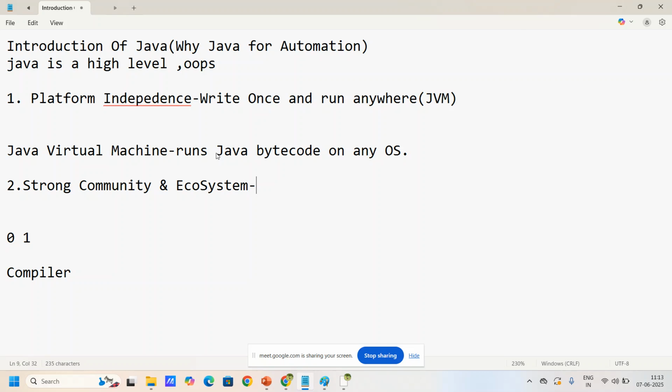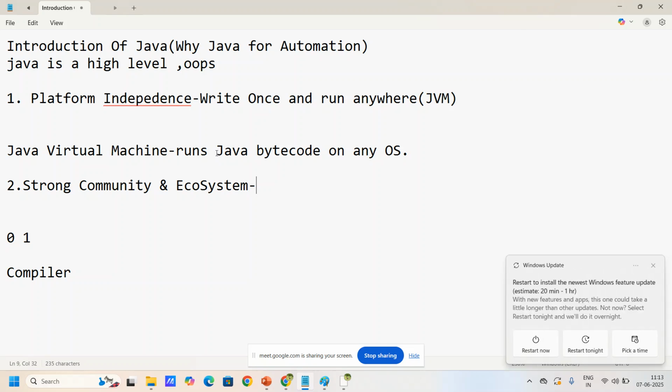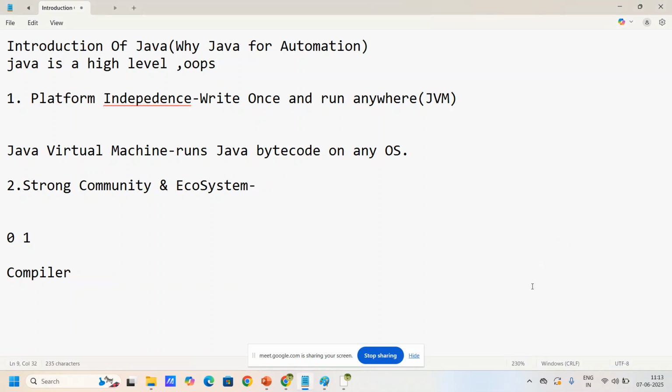If you look in the market, you will find lots of buzz about Playwright, automation through Playwright and all. But it's a new thing. For a real time project, using it is also okay. But when you are facing any challenge, you will not get that much support, because it's a very new language, right? But Java is widely used, and the combination of Selenium with Java, in 90% of the companies they follow this only, Java with Selenium. And the rest 10% go with C sharp or Python or Playwright. These are all new things they are experimenting with.